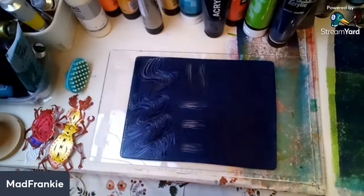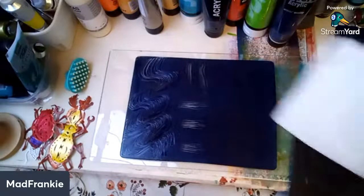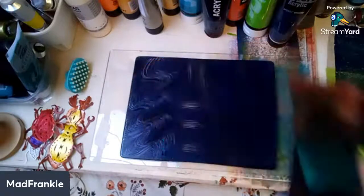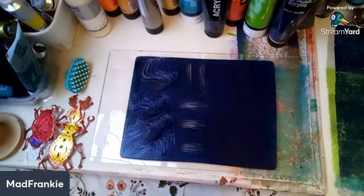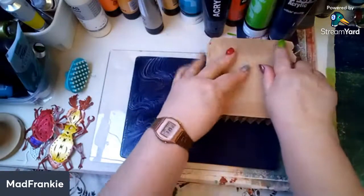Well, I've got some impression plates here. There's one with geometric Polynesian, and with one of mine on there, a mixed media one. So I'm going to use this one over here.